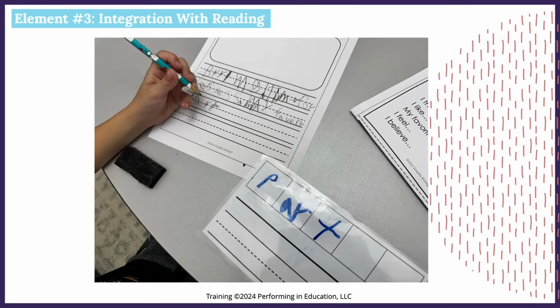Now, here's an example of what this might look like. This is an example of a writing piece with a student who has dyslexia. So it's even more important that we're focusing on the sound correlation to the letters and how to break it down so that they are spelling it correctly. So we are segmenting words here. We are encoding those words, and then we are using that to help with our spelling and get it onto our writing piece.